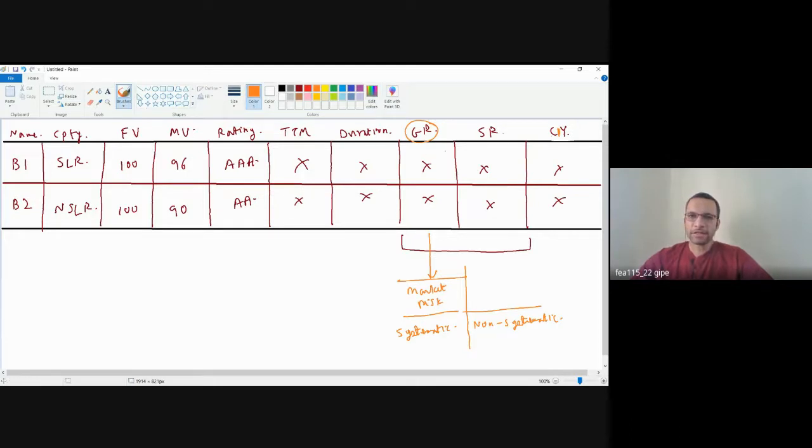Now, for SLRs, we don't really have a specific risk. So this will be zero, because we don't expect the government to default. So the specific risk for government securities will be zero. But for non-SLR, you will definitely have a certain specific risk because there will be a certain risk which is peculiar to this particular non-SLR bond. And that is something which we try to cover through SR. So this is the brief idea behind GR and SR. Any questions on this table?